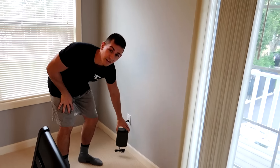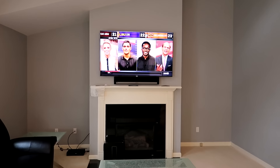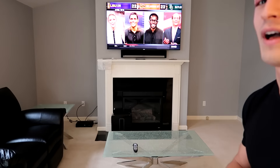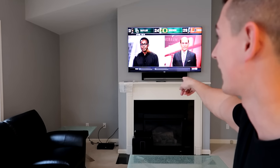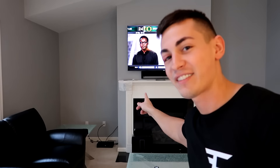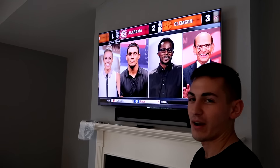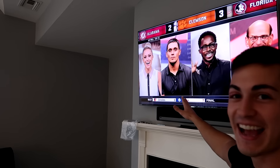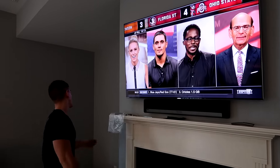I got these Sonos surround sound systems. PC Richards is coming tomorrow — they're getting like these stands. So when I want to watch the TV, I'm going to have like the best top of the line Sonos surround sound system throughout the whole house. So for every football Sunday, I'm going to have the speakers in the back blasted. We got the 65 inch Samsung 9000 Super UHD 4K.